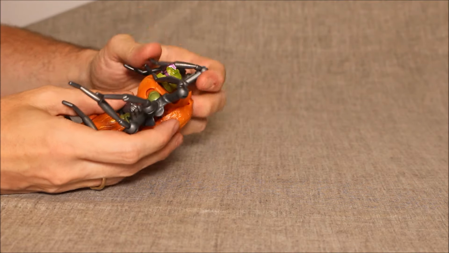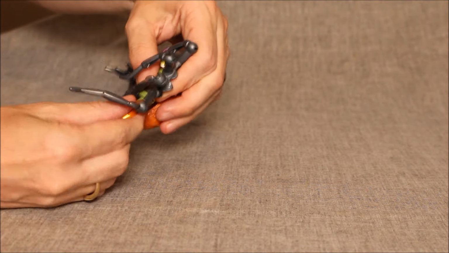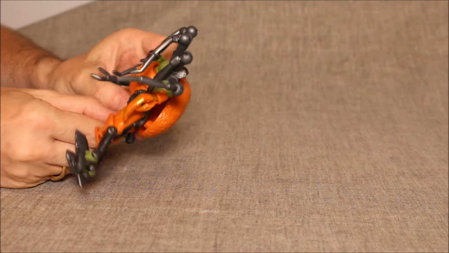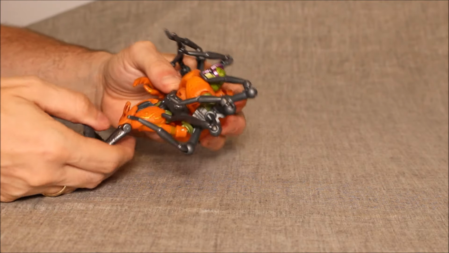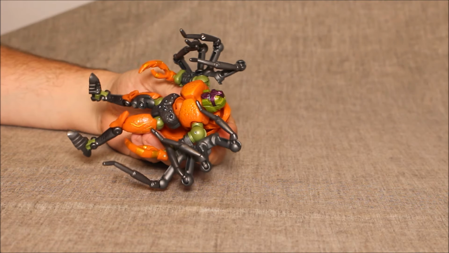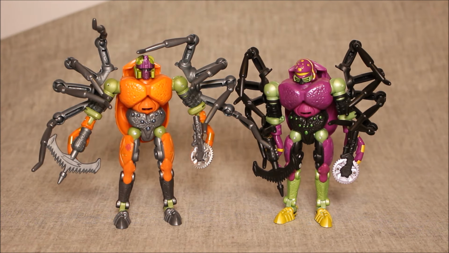I guess kind of do what you want here with the legs in terms of bringing them in. Rotate the lower arms around. And boom, in the end, here we have prototype Tarantulas in his robot mode. And you can see both lads next to each other here. The transformation is still pretty splendid.